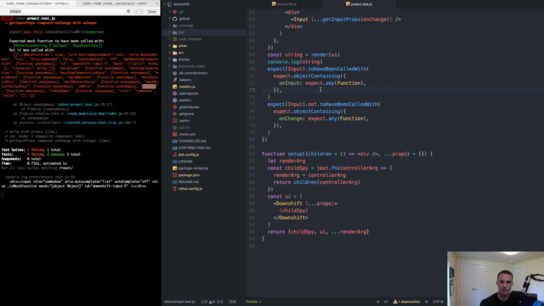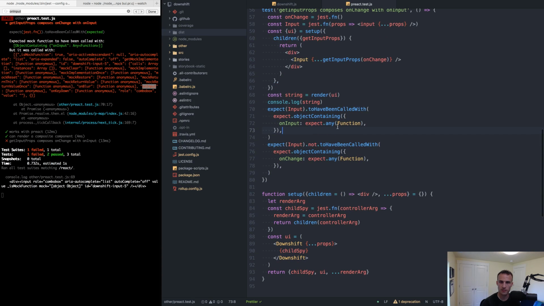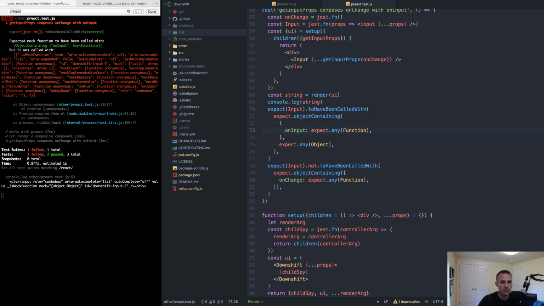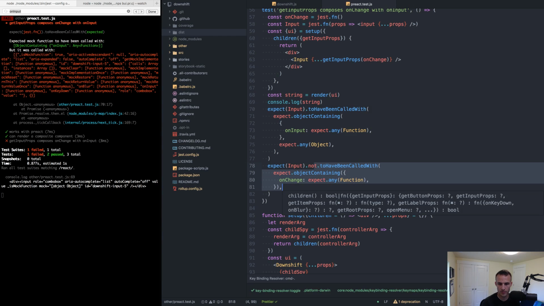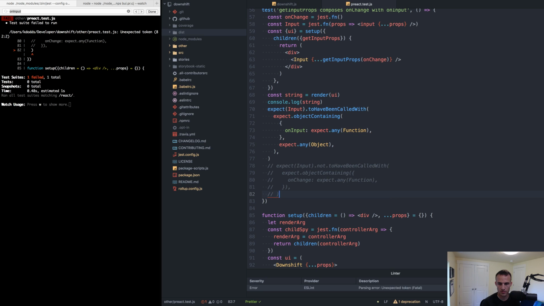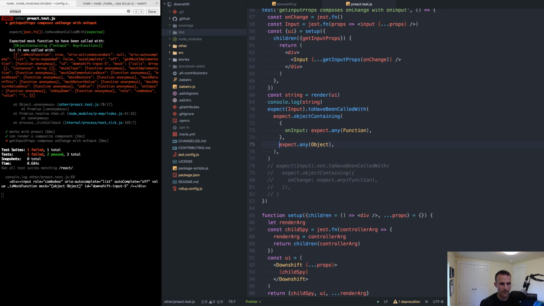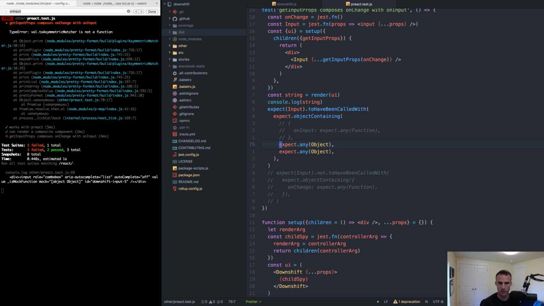Oh, it's called with two things. Oh, right, context. Expect any object. Oops. Put that out really quick. Async matcher is not a function. What?